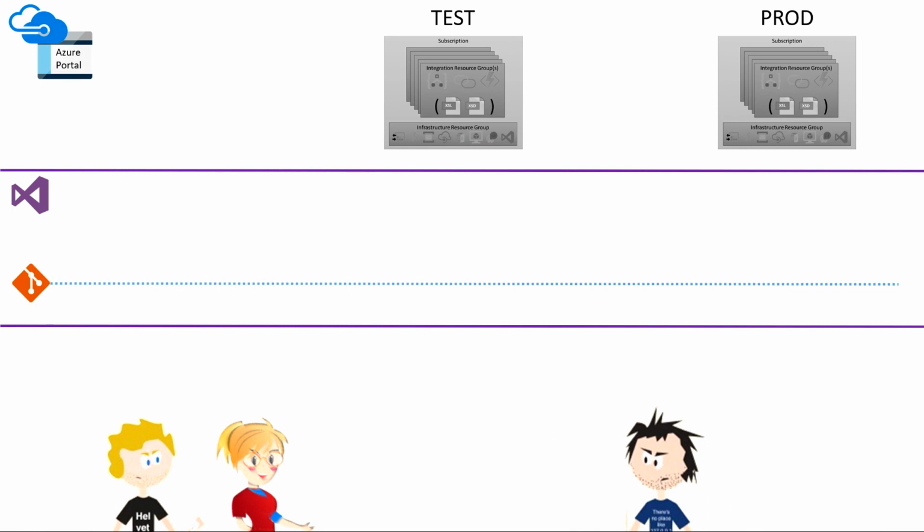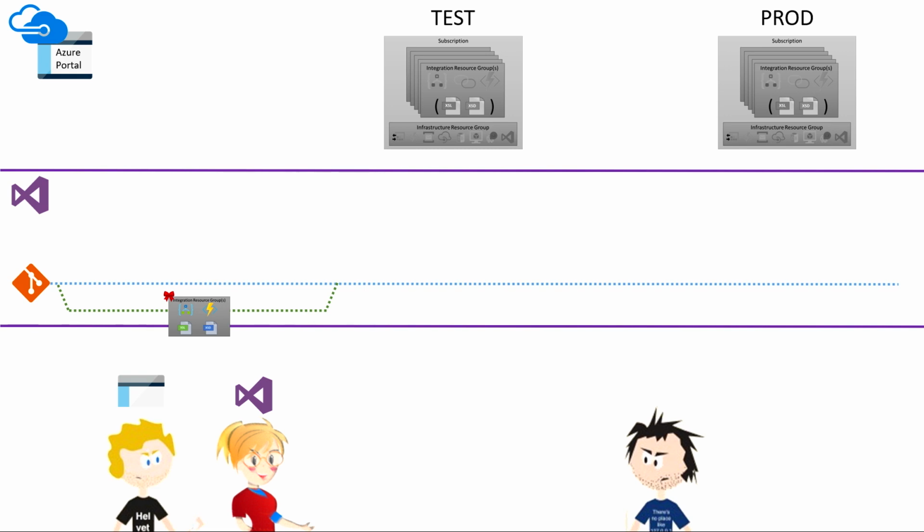So the process, before I actually show you how it works, I'm going to talk about how it works. In this case, we have Pete and Charlotte. It's fine that they're working in the tool of their choice up to some point. As we've seen earlier, we can use either Visual Studio or the portal. The important thing is that we agree upon, once they're done, what the deliveries are that they need to have for us to be able to plug our automated process into that. In this case, that's going to be the deployment package that we talked about.